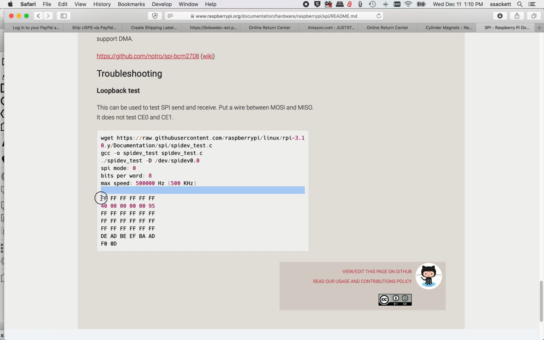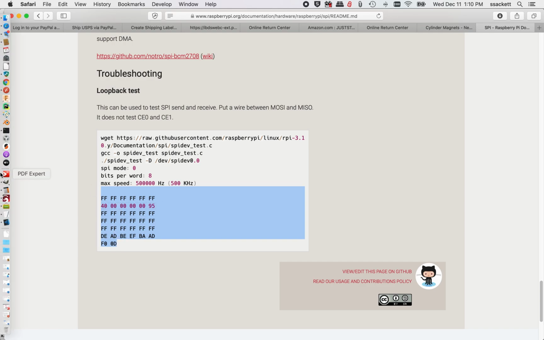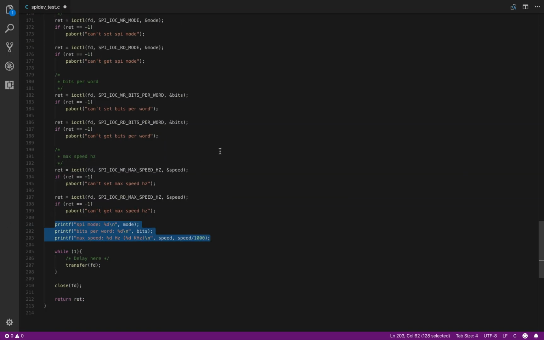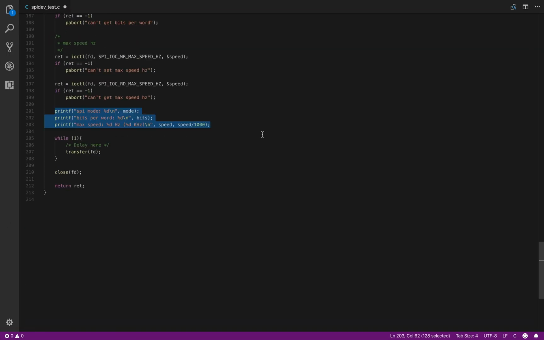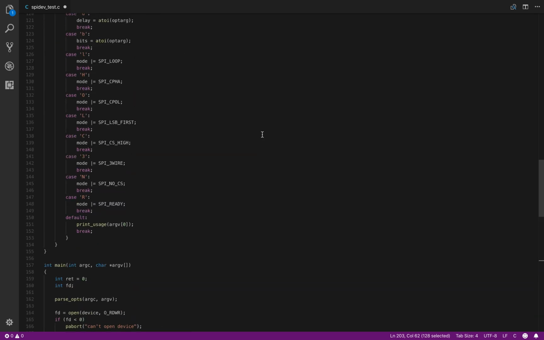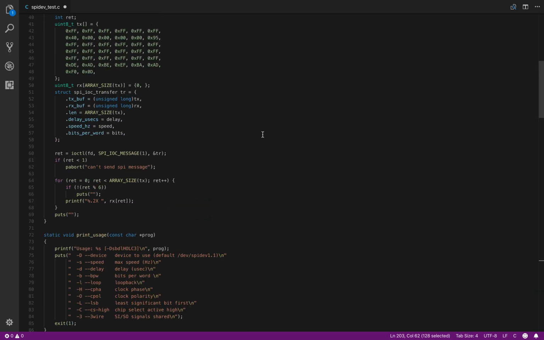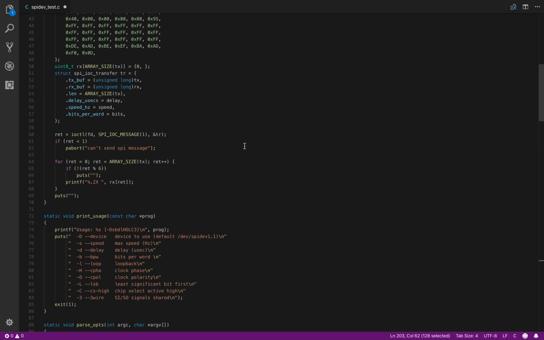This is basically the transmit buffer being read back into the receive buffer and then displayed to you. So that occurs right here. This is where that's written out. The value that comes into the receive buffer gets written to the screen here.